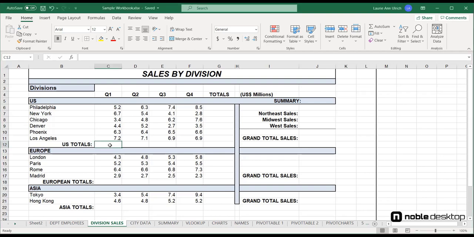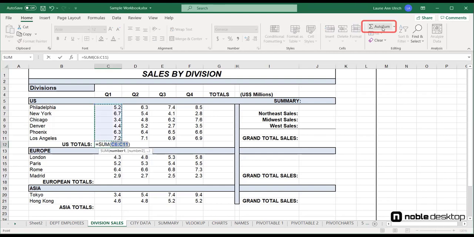Here, I've clicked at the foot of a column of numbers, and when I click the AutoSUM button on the Home tab, Excel inserts the function, including the equal sign, and then adds parentheses to hold the range of cells to add up. Excel also guesses which cells I want to sum, and it guessed correctly.